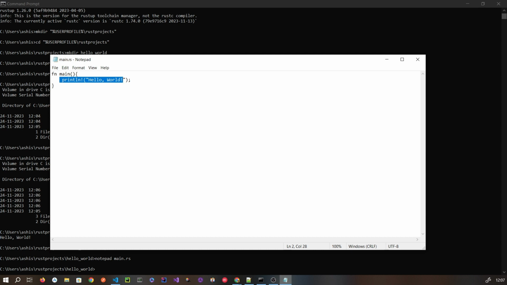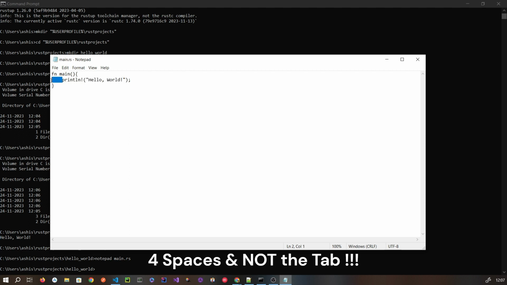The body of the main function holds this println code. The line does all the work in this little program, that is, it prints the text to the screen. There are 4 important details to notice here. The first, Rust style is to indent with 4 spaces and not a tab. Very important thing. So we added 4 spaces and not a tab. Second, println calls a Rust macro.